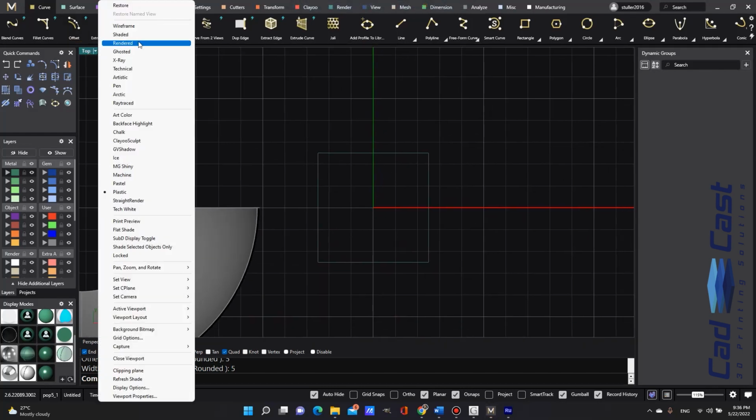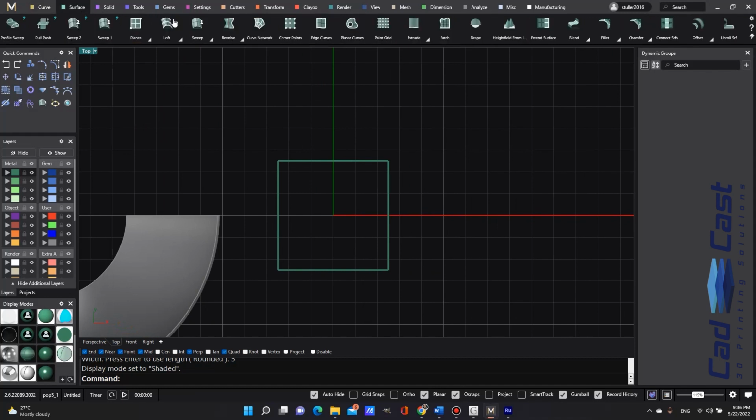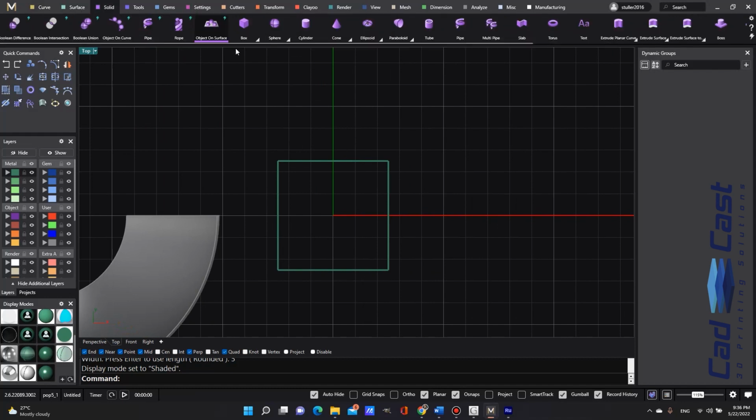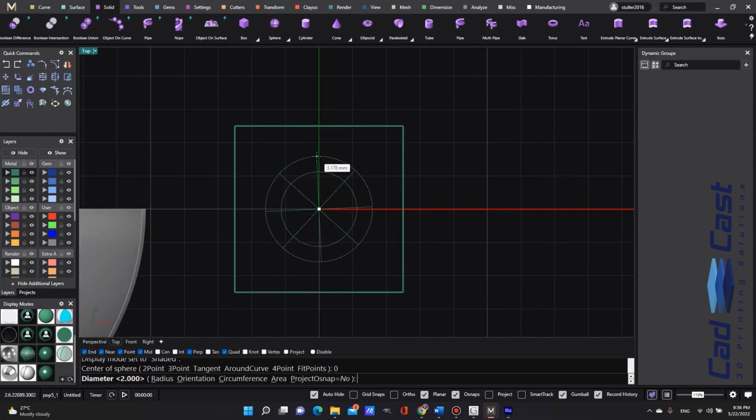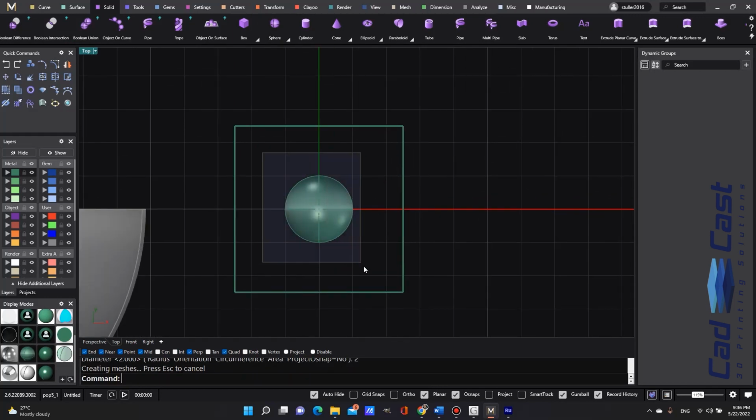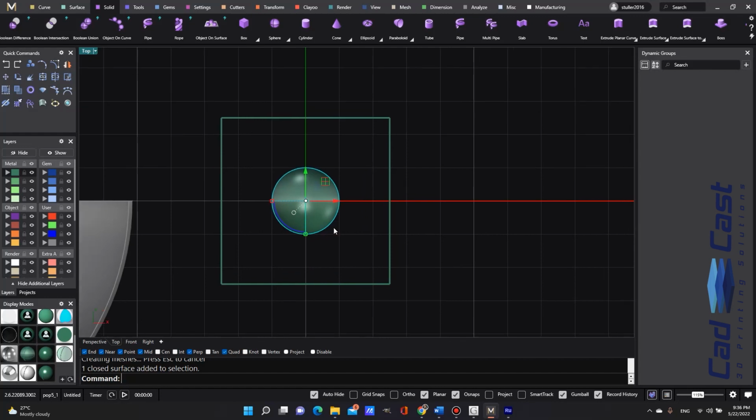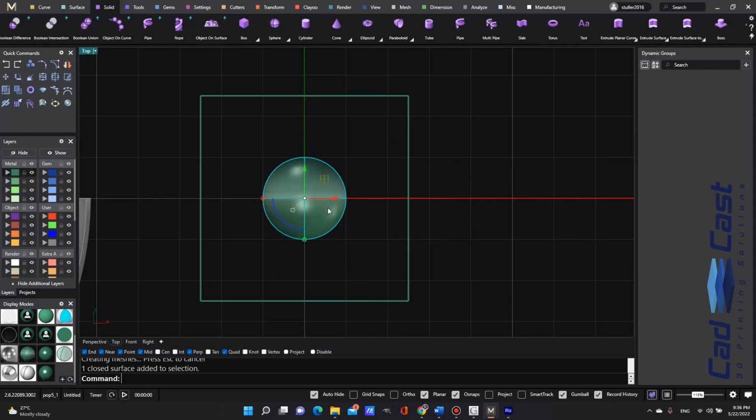And now let me make one sphere. I go to solid, make one sphere, center 0, radius 2. Select the object. I can use the array command in the transform menu to arrange these objects, but I prefer to use the gumball function.